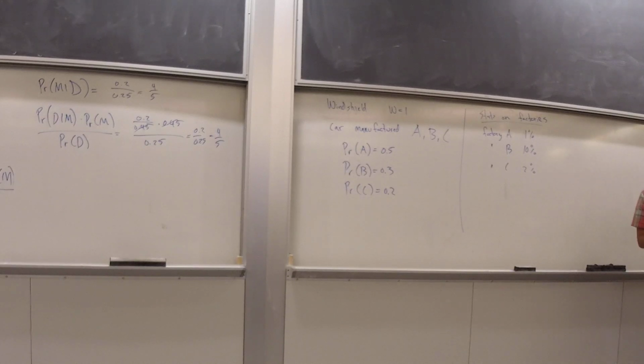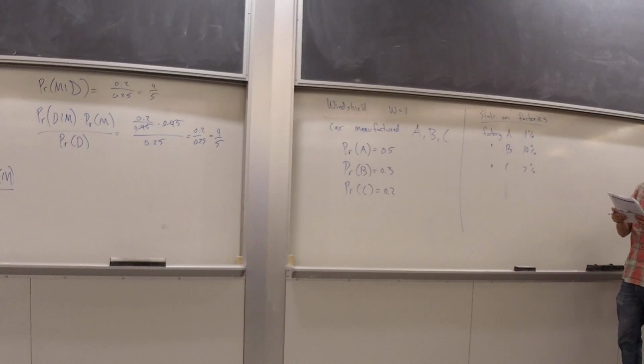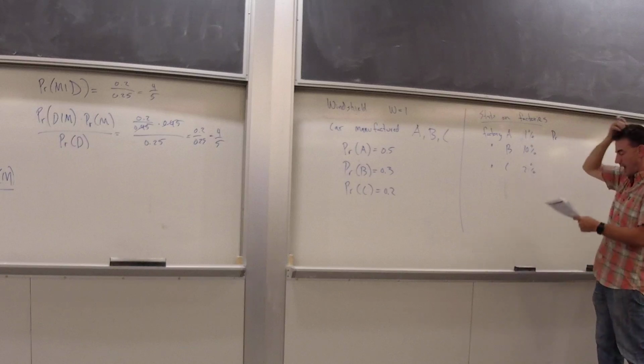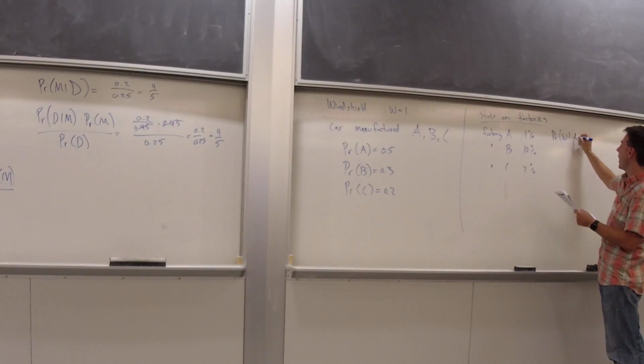Okay. Yep, question? Are you asking us to use the tree chart? So you could do this through a tree chart. There are ways of doing it. I'm going to show it through Bayes' rule. Maybe you've seen something like this before, but this will be the warm up towards data analysis. We'll do another example towards the end of the lecture where I give you some data points and we'll actually calculate probabilities of a more abstract problem. Okay, so first of all, I need to turn this into probabilities. So this turns into the probability that, given that the windshield was cracked, it came from A.